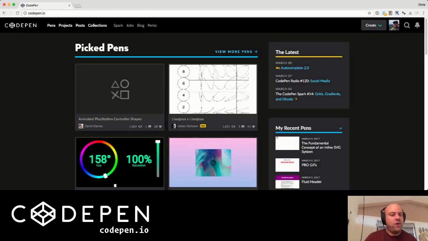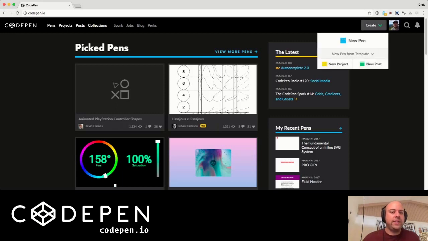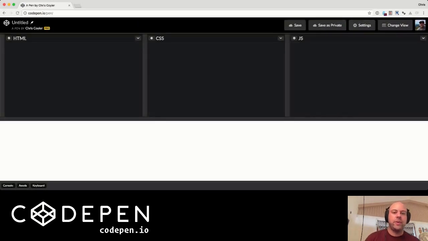And what CodePen is mostly used for is writing code. It's a front-end code editor. And by that I mean, I'm going to go create a new pen here. I can write HTML, CSS, and JavaScript and see what I'm doing below here. You can see the CodePen editor is split into these three panels. I can literally just write stuff in here, and you'll see it down here below.